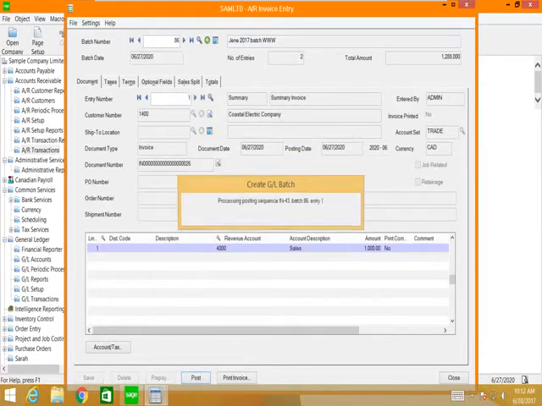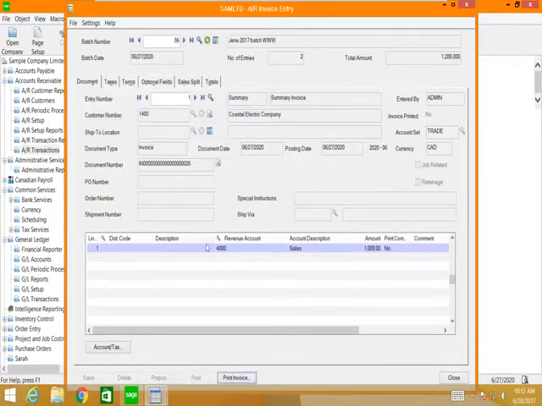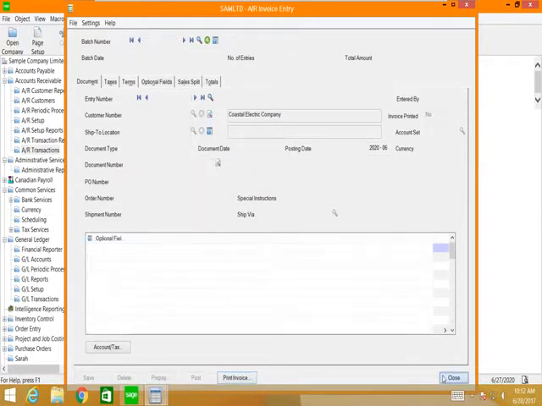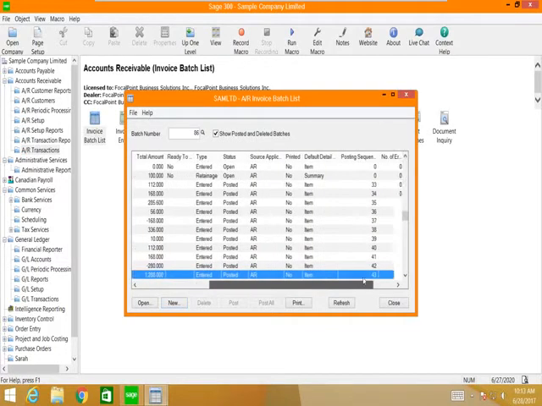Now, once the posting process is done, we can scroll out to here. I'm going to close this down. I want to see what journal entries were created. If I don't have rights to the GL, I could go and look at the batch and the GL directly. But if I don't have rights, I could also print the AR posting journal.